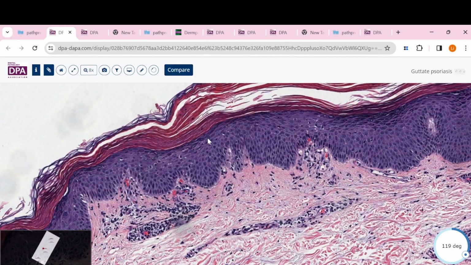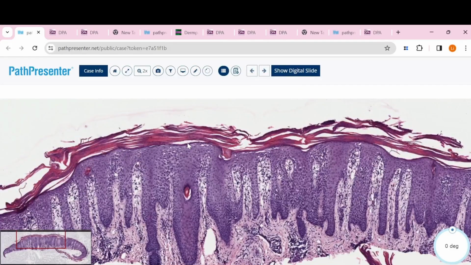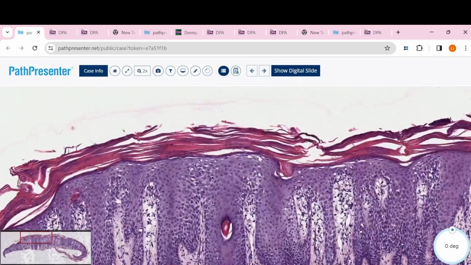But go back to the previous one. When you see conventional psoriasis, the granular cell layer should be really thin. You could not see this thickened purplish granular cell layer.